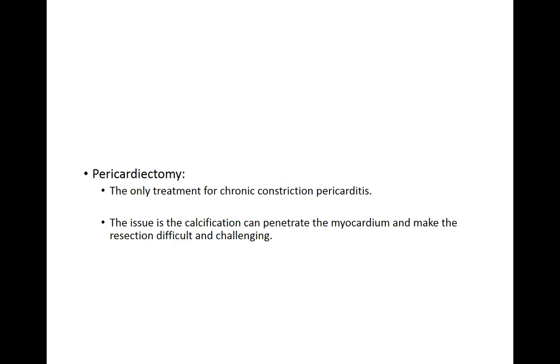What I've seen is usually done through a median sternotomy, and once the pericardium is exposed with sufficient dissection, we do it from phrenic to phrenic. The lateral limits are phrenic to phrenic. The superior and inferior limits, I cannot recall them off the top of my head, but I remember the phrenic to phrenic rule.